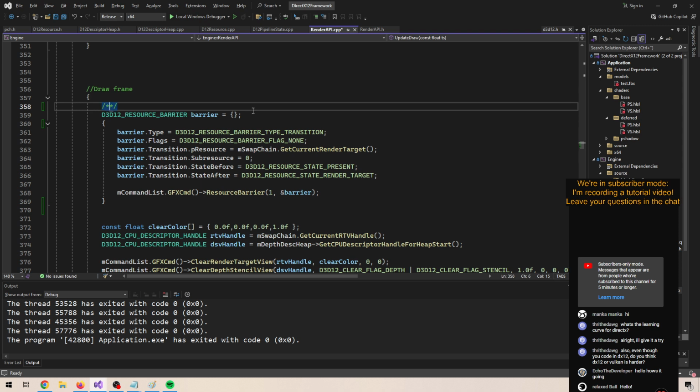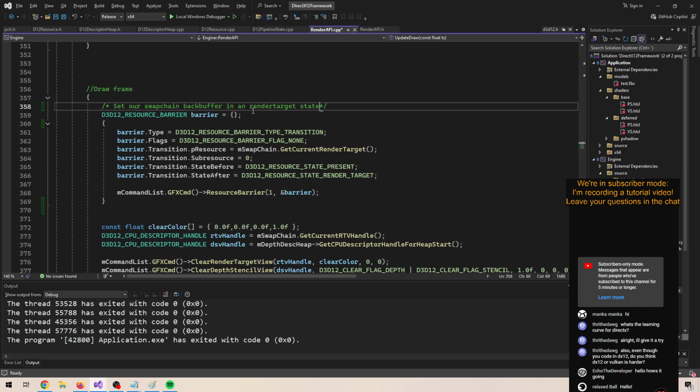This will move or set our swap chain back buffer as our render target, in a render target state, that is.